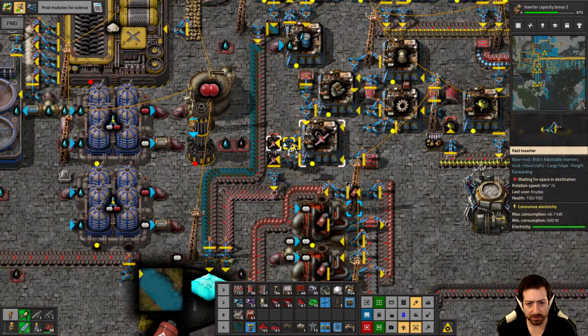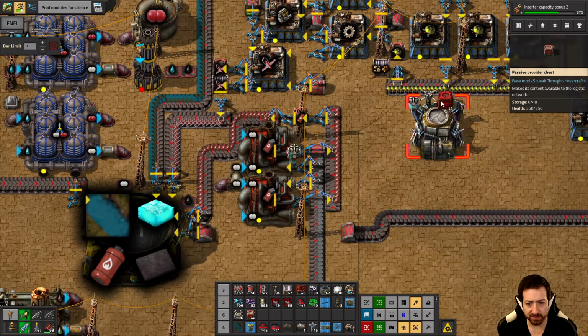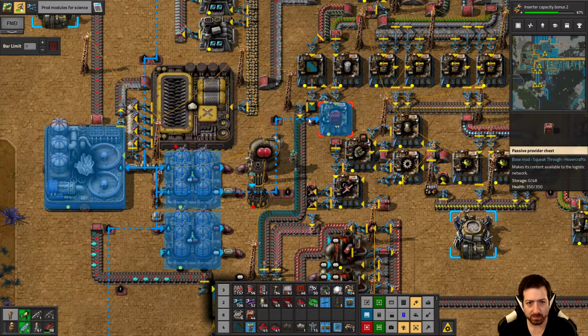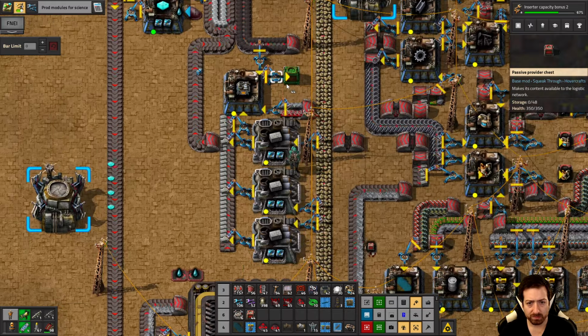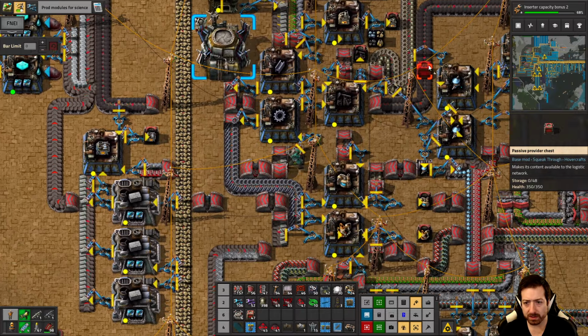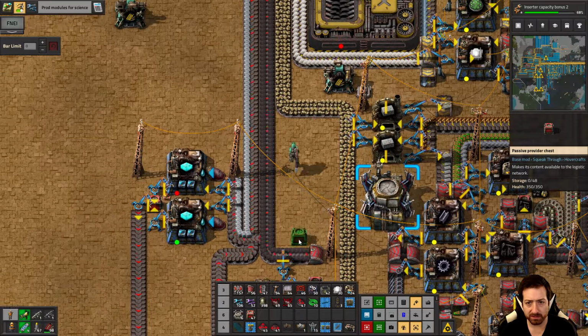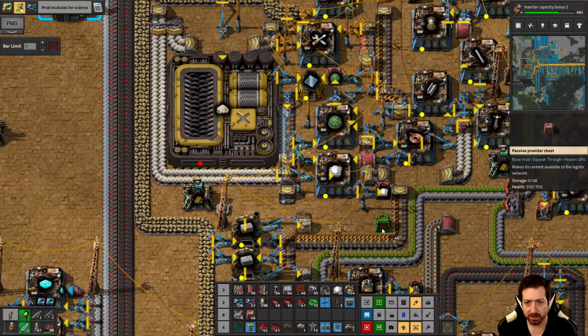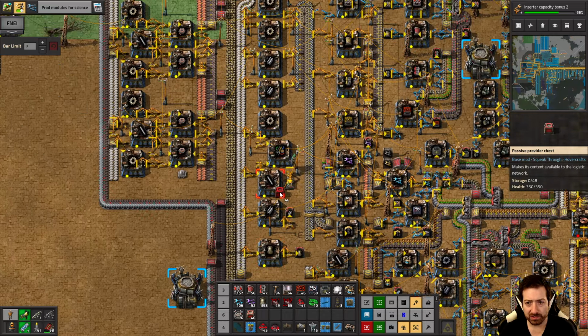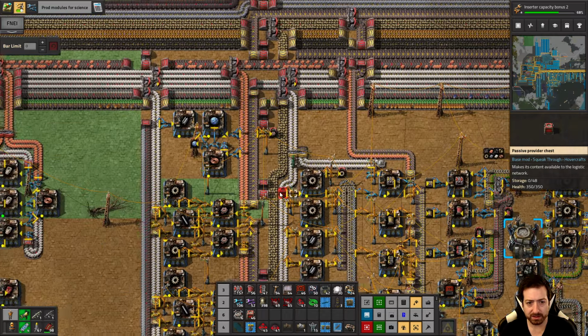Let's see, that one shouldn't be a provider. Fuel, definitely fuel. Whatever those are called, those things. Furnaces, I guess is what those are called. Lights. And then we need plates.